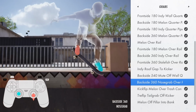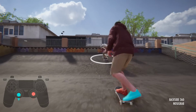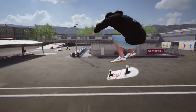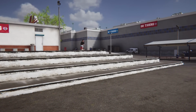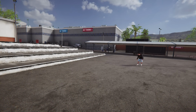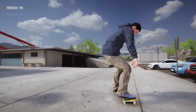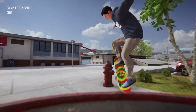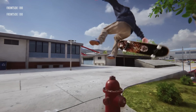These different trick lists really are such an encouraging tool for the experience ahead, and after about an hour of working through some of these, heading back out into the level with a fresh appreciation for the finer details really made performing tricks so much more approachable. Finding even just a small obstacle, like a gap over a curb, quickly becomes this desire to trick it in every way possible. Frontside 180, kickflip, grab 180, backside 360, tre flip, face breaker, face breaker, face breaker!